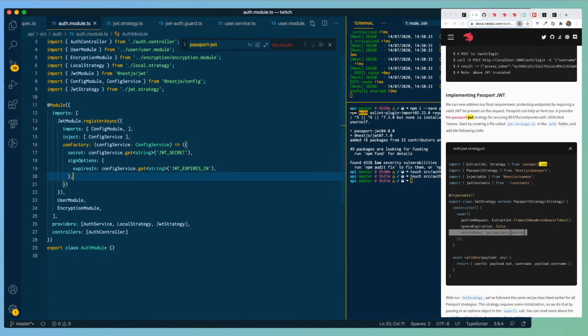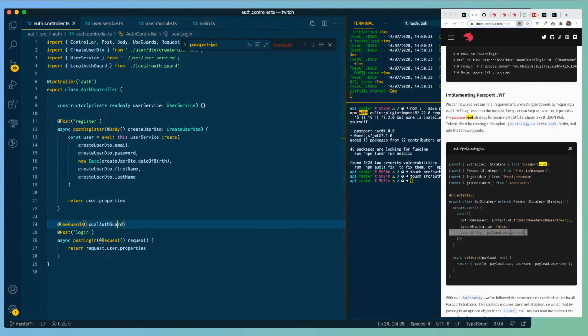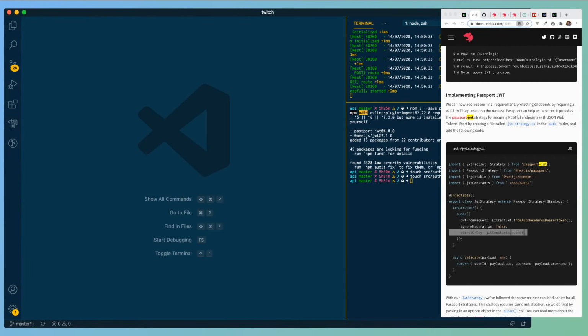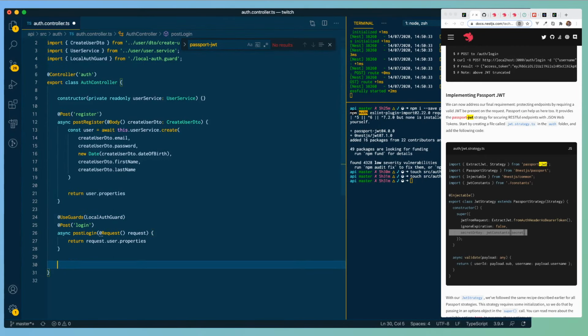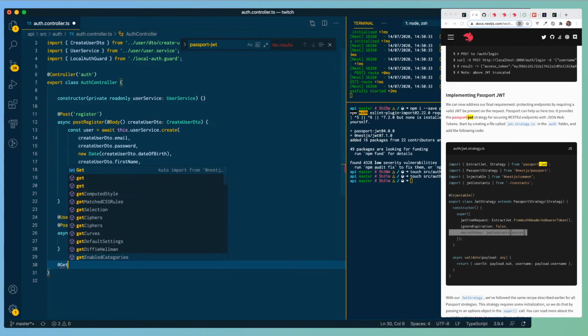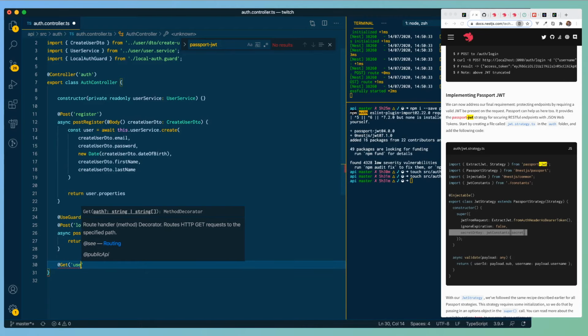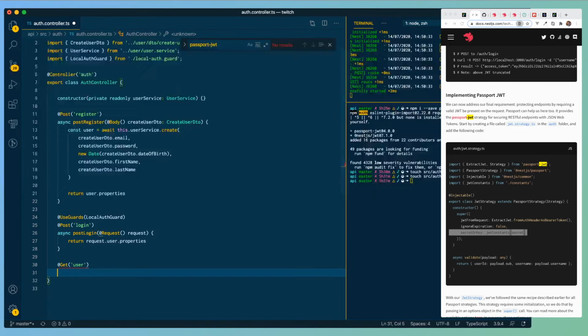Cool. So to prove that this works, we can go back into the auth controller. We can create a get endpoint here, like get /auth/user, and it will be async. So getUser.